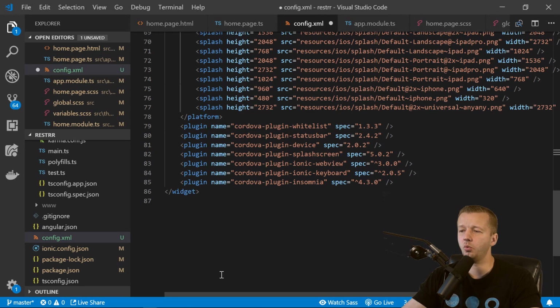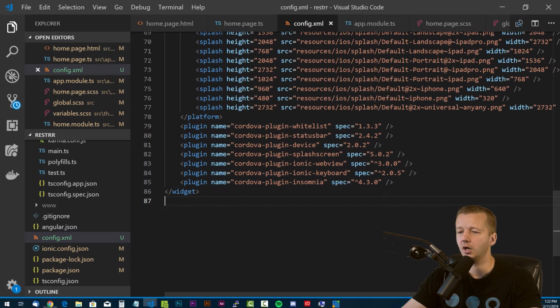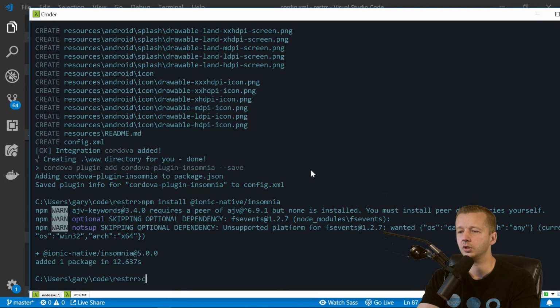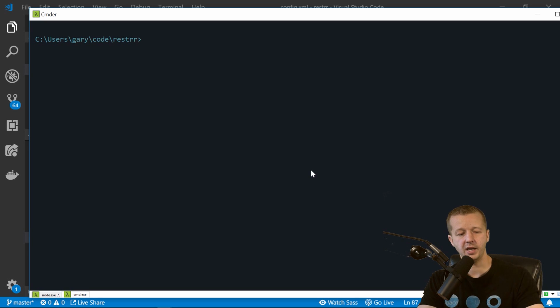Yeah. Also, if you want to try this out on your phone, you can use that Ionic Dev app, as it's called. But you can also run it. Make sure you save this. You can run it right here with the Ionic CLI. So if I run, and make sure, by the way, that you have your phone attached with the USB cable, and you're going to have to make sure that in order for the phone to even communicate with the computer, that you allow, on my phone, there's a little prompt that shows up. It says allow or deny. Make sure you hit allow, and then you can run Ionic Cordova run Android.